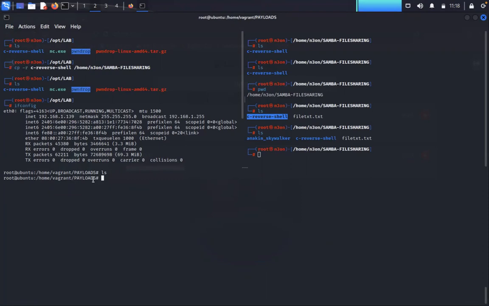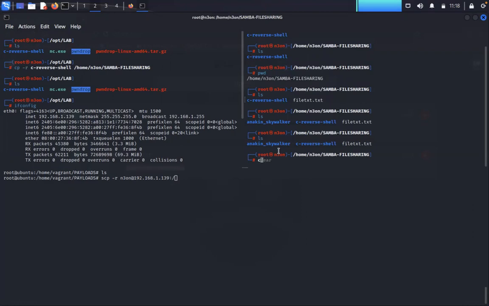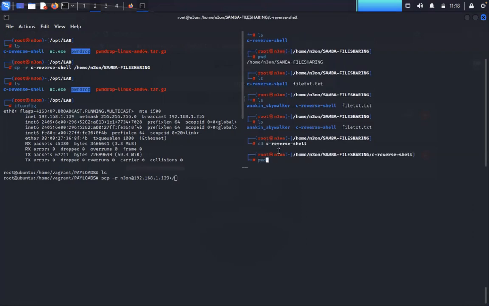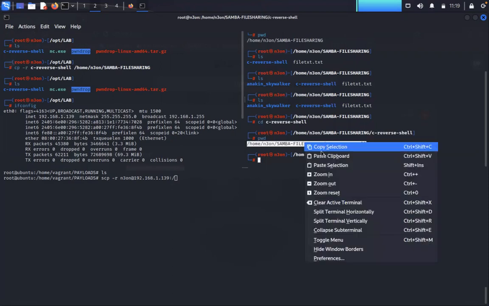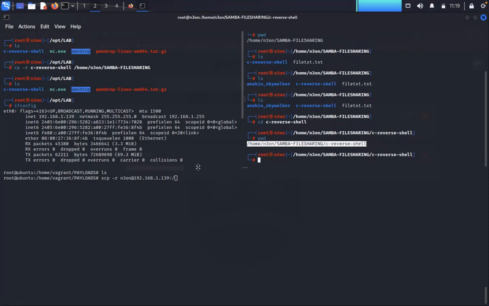So if we want to bring this directory over, we can do the same thing as we did before. Let's do a secure copy and use our tag R for recursive. Now let's do our machine at 192.168.1.39, colon, whack, and this directory is file sharing. Okay, so C reverse shell and do present with directory, and let me copy that.